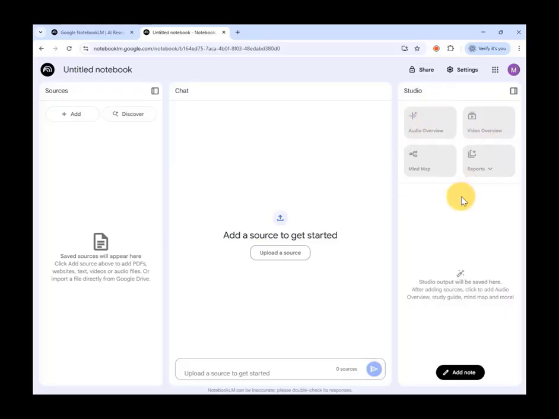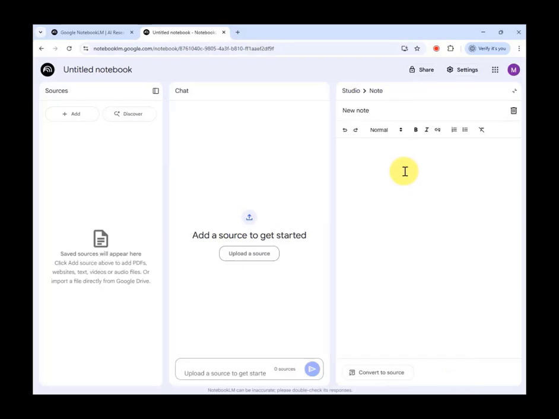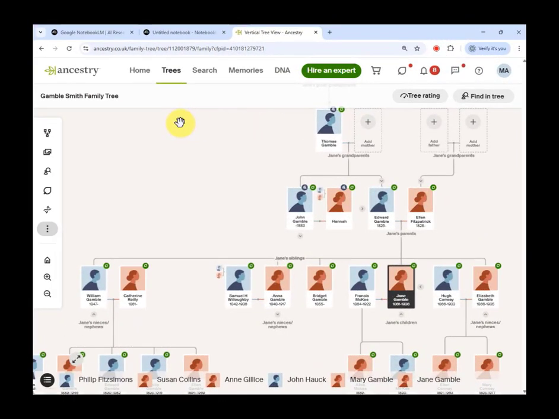It's also where we start with providing the AI with our ancestor details. Click the Add Note button. This opens up a scratch pad here where you can type in the details of your target. At this point, you want to choose an ancestor, and we'll put the title of the note as the name of the person in your family tree. So you should pick someone from your tree who migrated from one region to another.